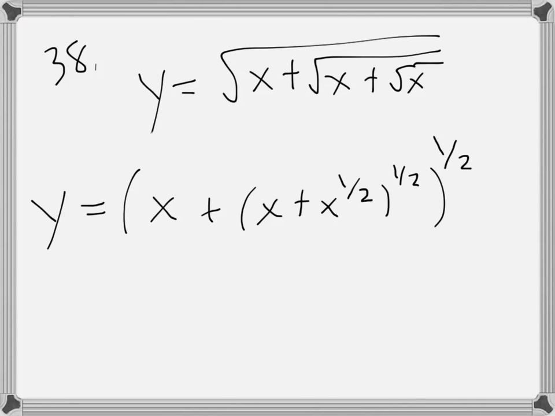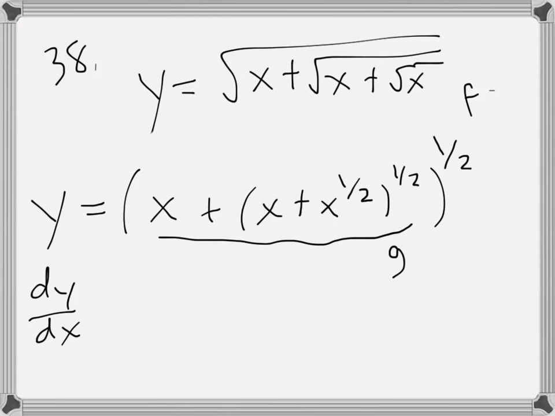So I just need to use the chain rule. So the outermost function is this giant square root. So if I'm trying to take the derivative, this thing inside, that's my g, and then f is x to the 1/2, because all of that is plugged into the square root function, because I say it's the square root of, or it's the half power of, all this thing in the middle that I've underlined.